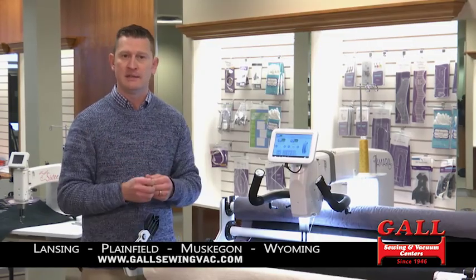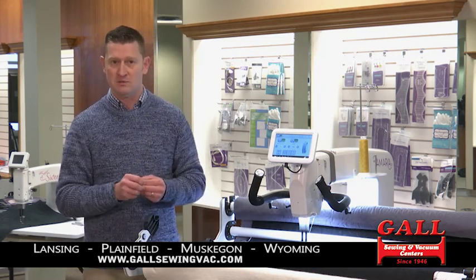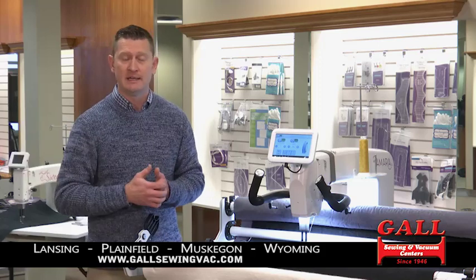On a home sewing machine they say every 8 hours, and on a long arm you should at least do the same as well. There are some types of needles out there that they talk about you can go 2, 3, 4, 5, even 10 quilts on, but a needle is one of the cheapest things you can replace. They're less than $1 and it will affect your quilting dramatically if it's not right.